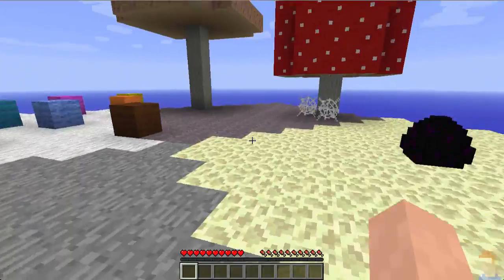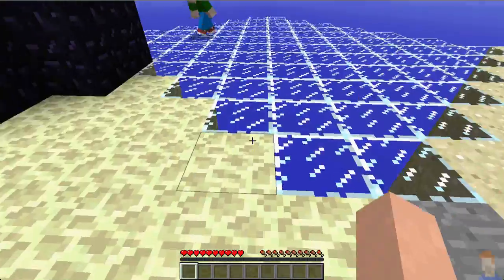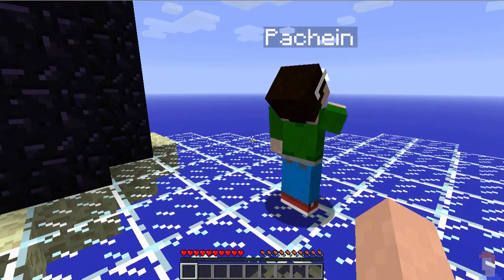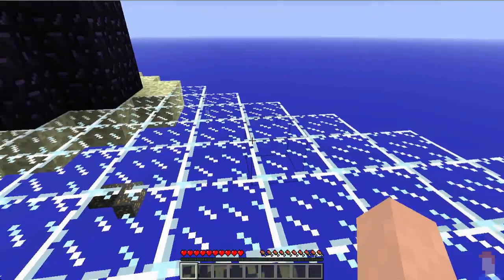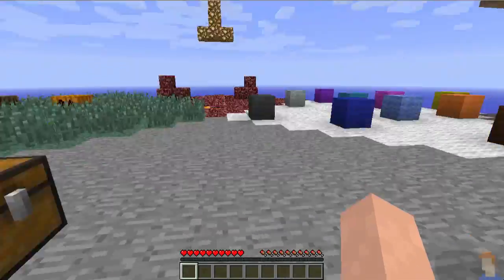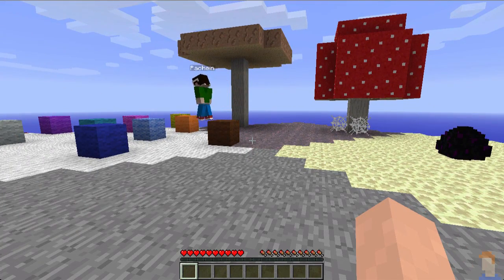As you can see down there, there are some ores. And if you look up there, there's a little glass block. No idea. We have some rules and tasks. Would you like me to read them out, Billiam? Yes, certainly, because I don't have them.